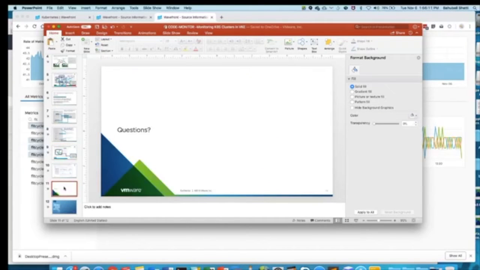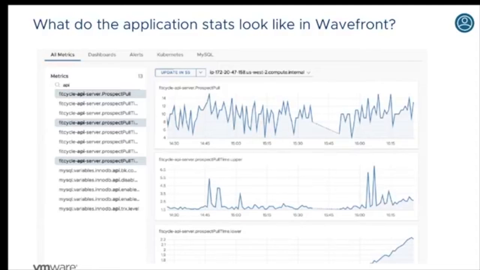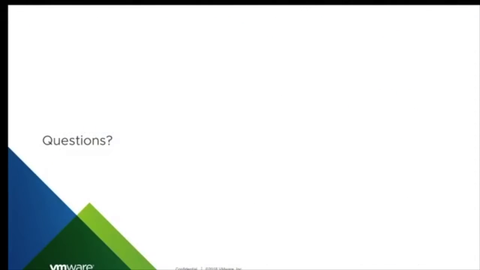And just to summarize, using Wavefront we can truly now see everything that's happening on my cluster and my application and on multiple clusters very easily. So now you can see how, if you have a multi-cluster deployment, you can get a rich set of information across the board using Wavefront on Kubernetes. That's it. Questions?